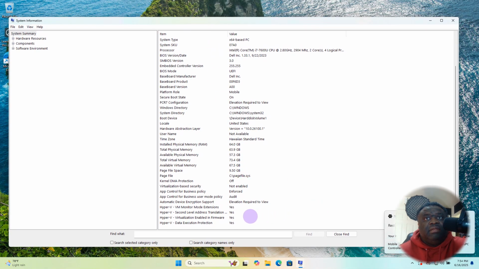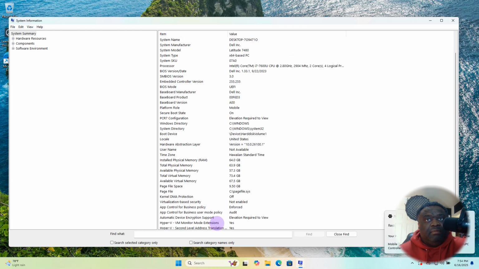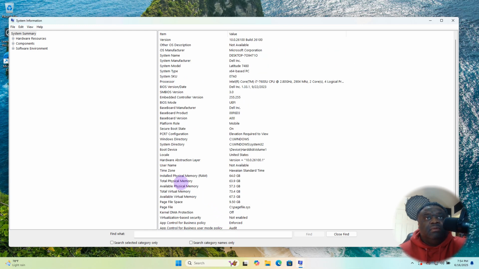This is actually a physical machine that I'm logged into. So total RAM, I got 64 gigs here, which is quite enough if you're going to be doing virtualization. I think this is something that is very important that you need to make sure you have at least enough RAM to host because you're going to be using the physical resources, RAM, CPU, and storage.